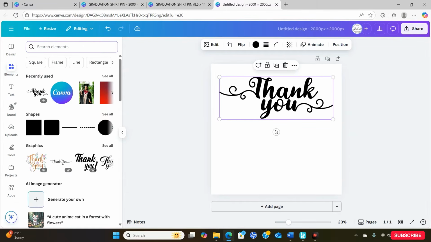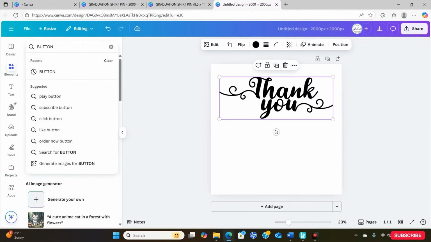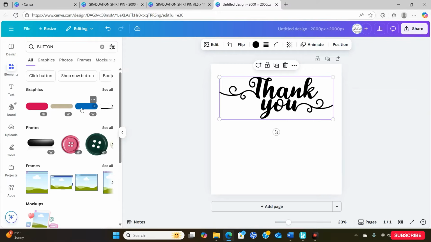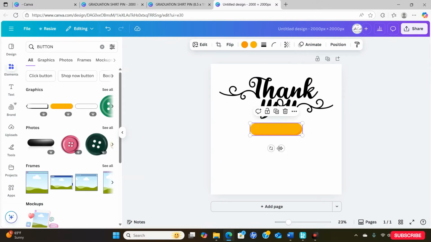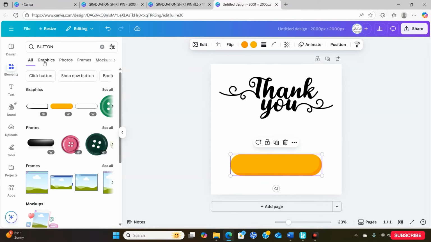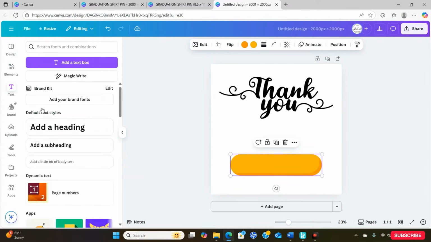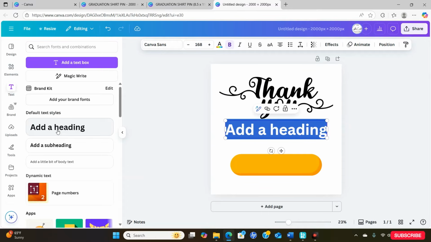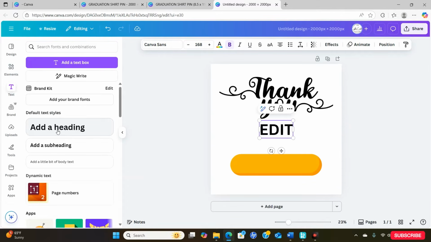Now we're going to search button. Grab a button. Text, type, edit in Canva.